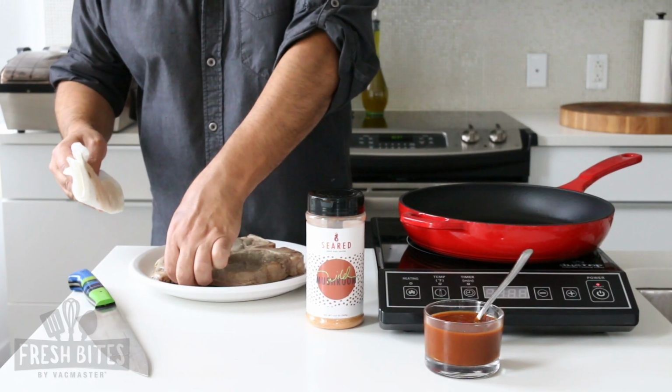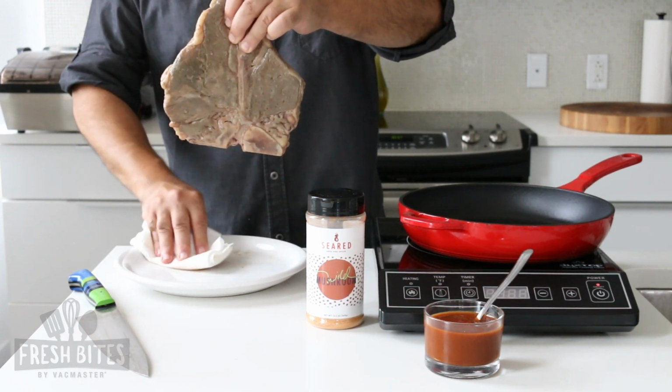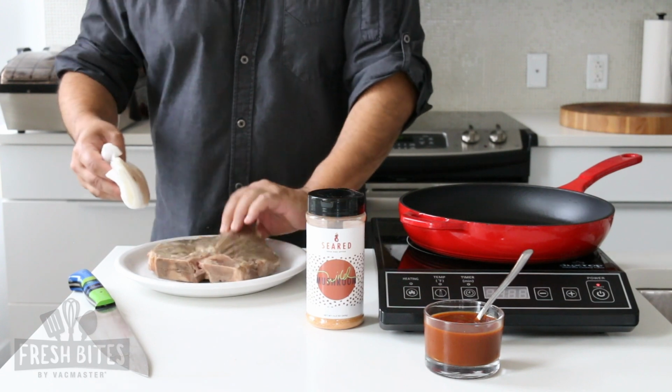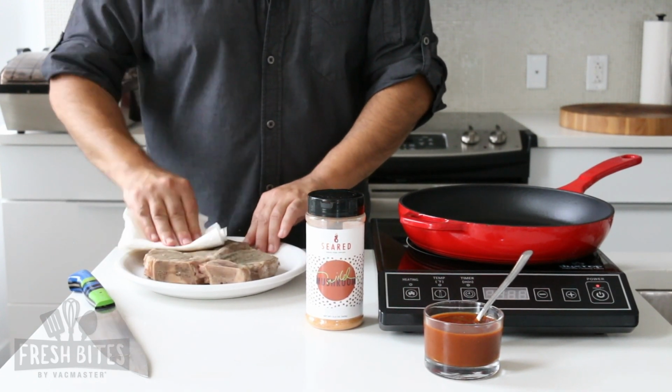Before cooking, you want to make sure that you dry the steak off as best as you can for a better crust. You could do it wet, but it takes a little longer to cook that way, and you could consequently overcook your steak. You don't want to do that.